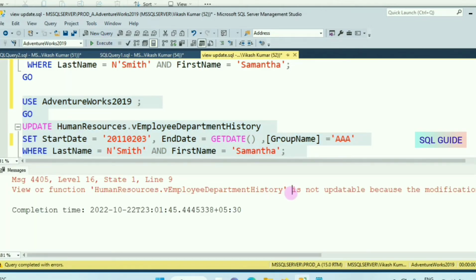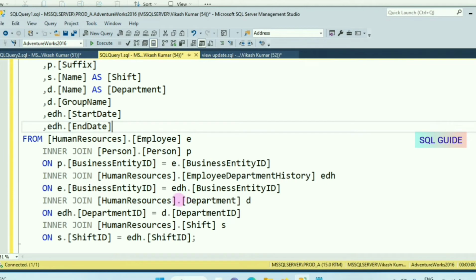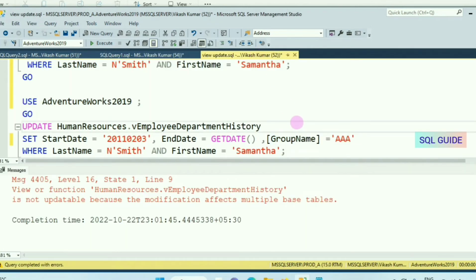You see here you receive the error saying that this view is not updatable because the modification affects multiple base tables. As I already told you, you can only update columns that belong to a single base table, but this column does not belong to the same base table, it belongs to another table, which is Department. This is the reason the update has failed.